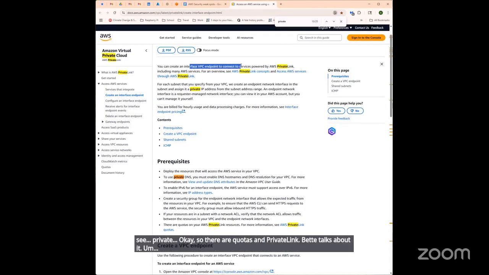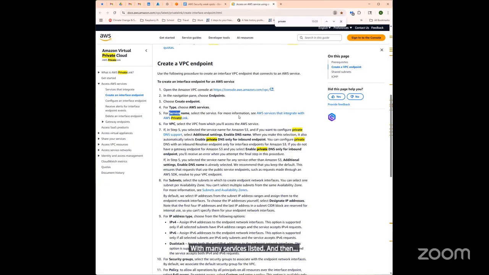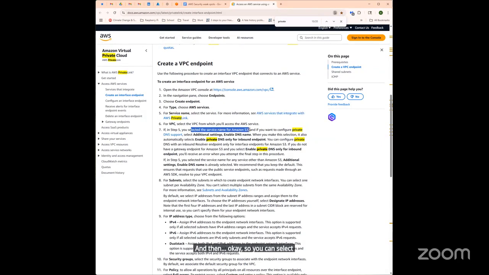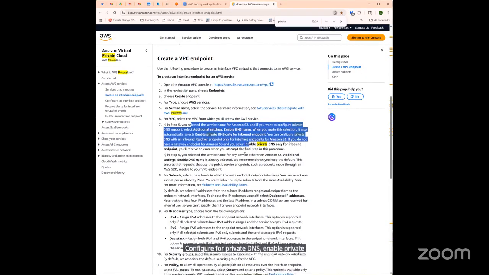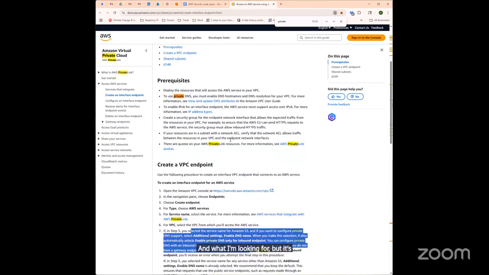You can use a VPC endpoint to connect to services powered by PrivateLink, with many services listed. And then for service name, you can find out more here. So you can select the service name for S3, configure private DNS, enable private DNS. Now that's a little bit different than what I'm looking for, but it's here.